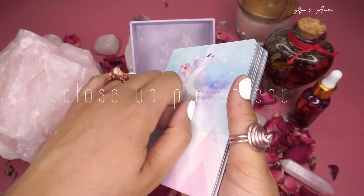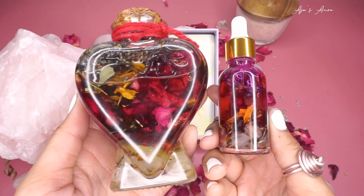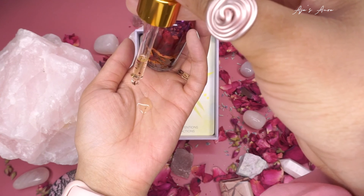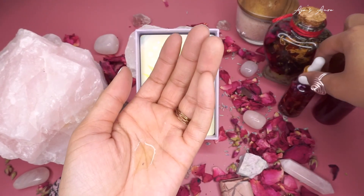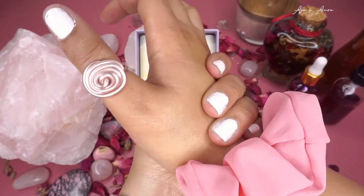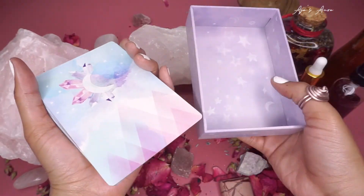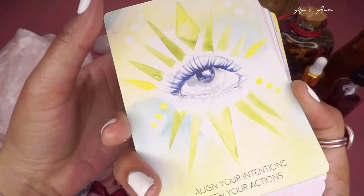Get these and try them out for yourself — that's why I'm showing them to you for Valentine's Day. These gorgeous love potions that I make are available on Valentine's Day at ajasora.com. If you want to see me make them and know all the ingredients, go check out my TikTok, Aja's Aura. You're going to nourish your hands and the deck with these — I put six drops intuitively. It is so perfect and lovely for welcoming in loving energies, self-care, and self-love to nourish and pamper yourself. Everything I make is all-natural and handmade, safe for your cards and safe for you.